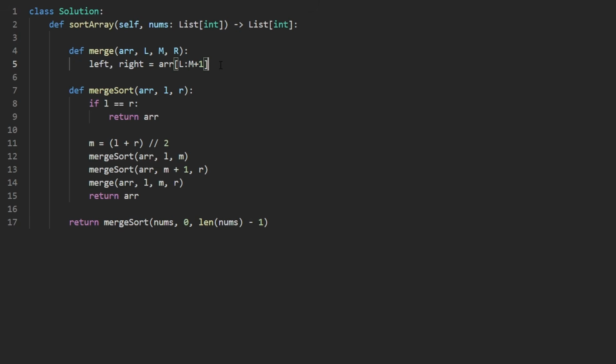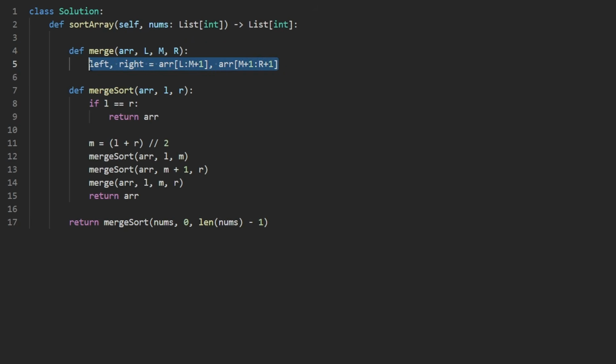Now the right half of the array is going to be starting at mid plus 1. This is inclusive, so it will include the mid plus 1 that this won't. And then it'll go up until the right pointer, but this way it would not include the value at the right pointer. So here we actually want to say plus 1, and also this should be a capital, plus 1 so that we actually include the right value.